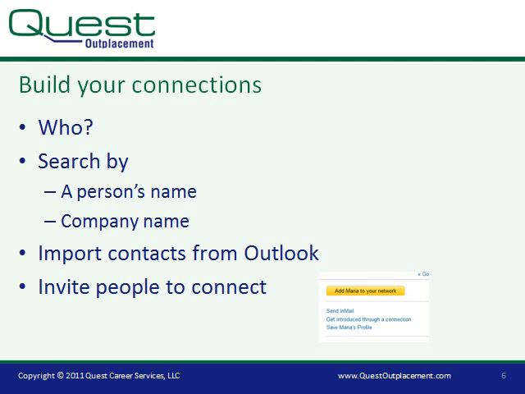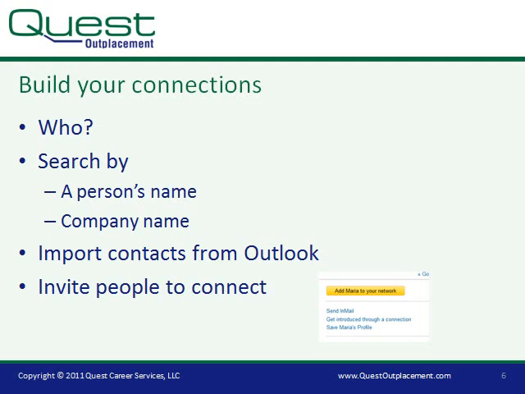Strive to expand your network beyond connections to your former coworkers at your most recent employer to truly extend your reach. You can search LinkedIn by a person's name to find people to connect with, or by a company name. Another technique you can use to find connections within LinkedIn is to import your contacts from Outlook to see if they are a part of LinkedIn.